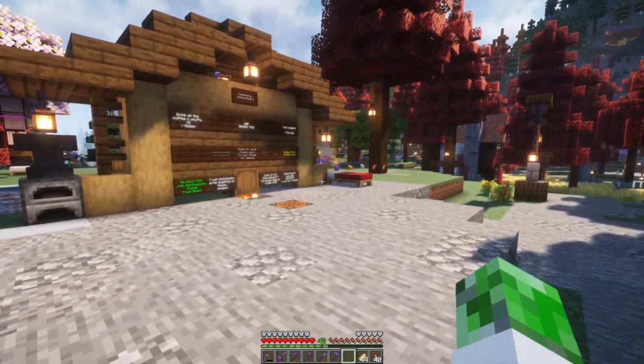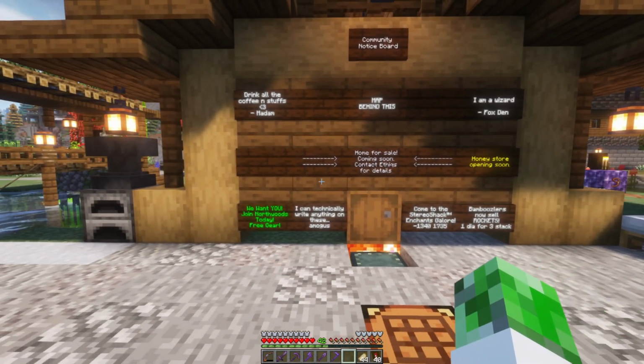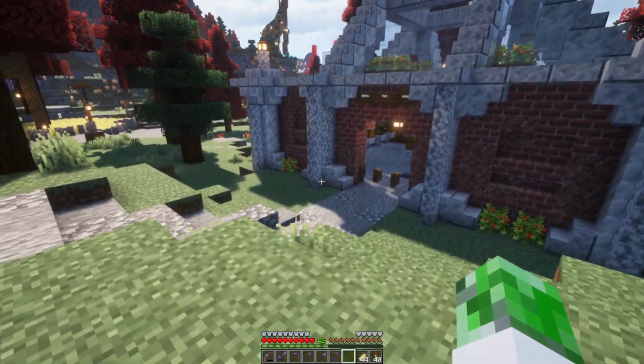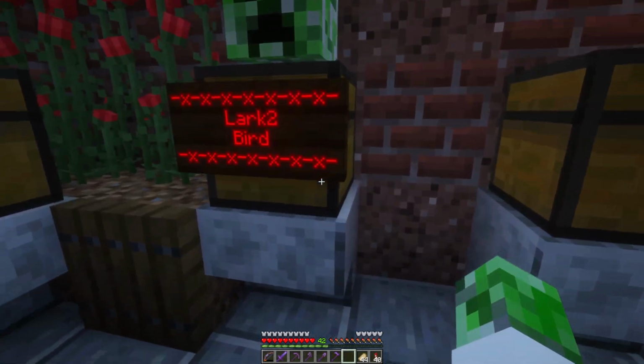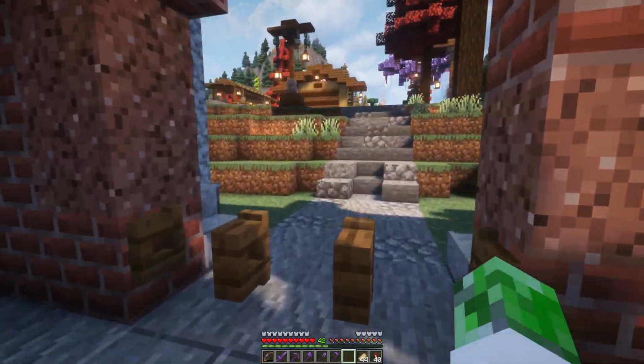So here at spawn, we have a few unique things. We have a community notice board where you can always post some things. We also have a community post office where you can see all of the server members. Let's see here. Do I have anything? I got 5 iron ingots, and I don't need iron, so we're going to leave that there for later.